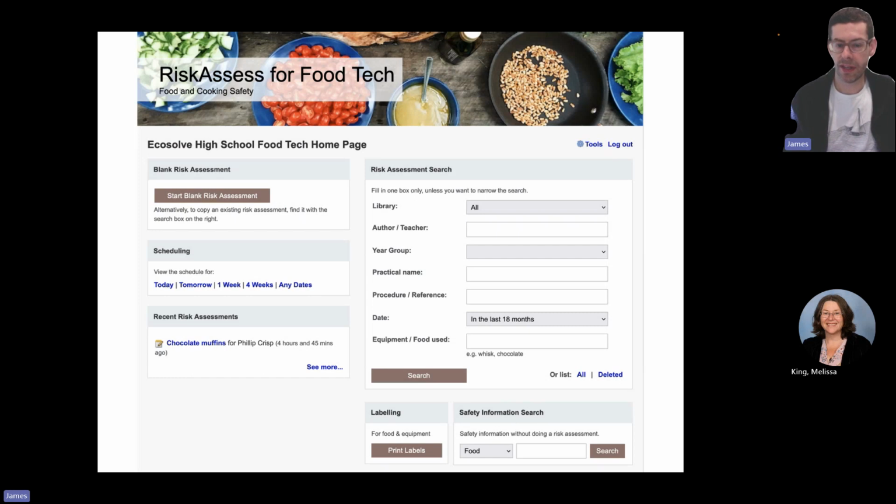Any subjects like hospitality or home economics or food technology, food studies, whatever you have at your school that has that sort of hands-on cooking, this is quite a useful system. It's got a lot on allergies as well, which is one of the bigger risks in cooking related things. So if you're interested, feel free to send me an email and I can set you up a trial to have a look at it and see what you think.